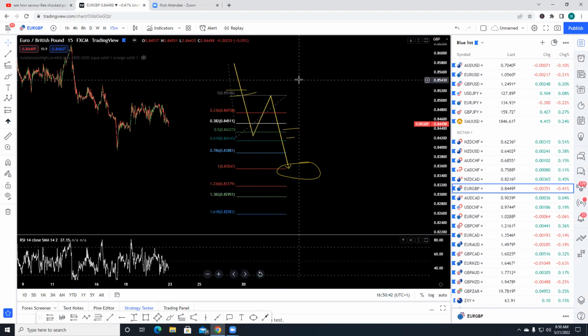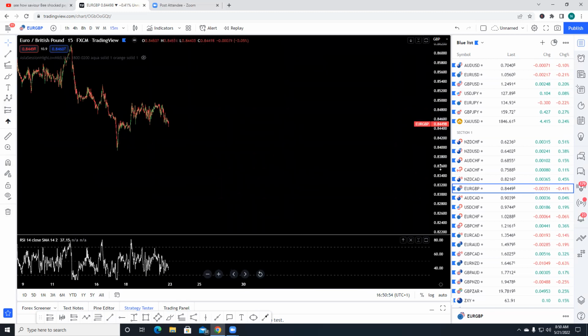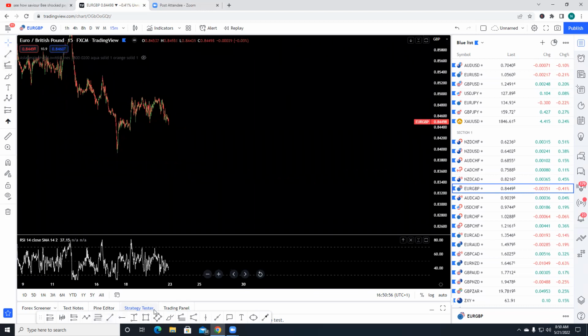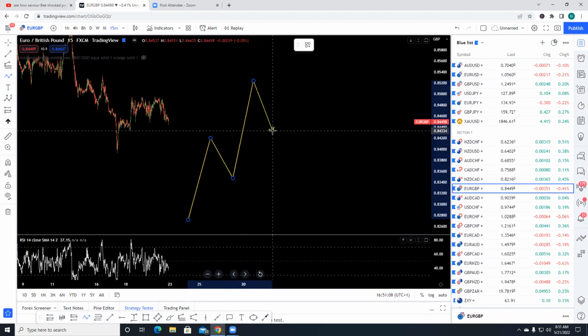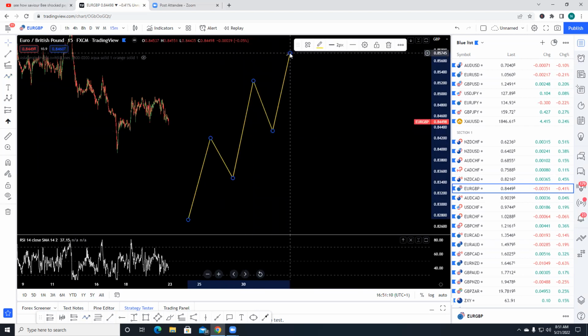Do you understand? So the question is this: where can you find zigzag, guys? Where can you find zigzag in the chart? I have to show you areas where you can find zigzag in the chart. You know that zigzag is a corrective structure. So in an impulse, you have two areas where you can find zigzag. Okay. So this is wave 1 of an impulse, wave 2 of an impulse, wave 3 of an impulse, wave 4 of an impulse, and wave 5 of an impulse.